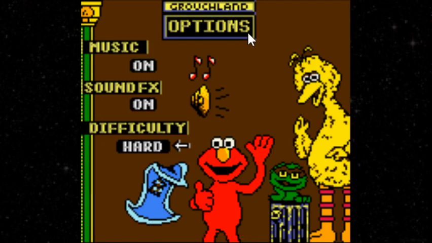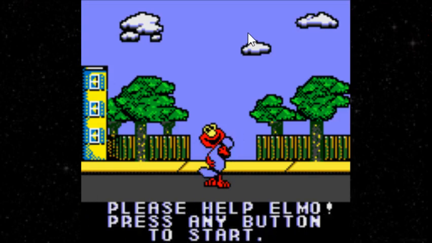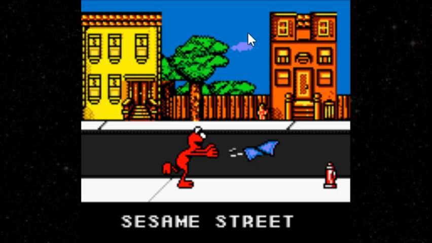So press start. Don't start time yet. Skip the 3 first boxes of dialogue, and then press start when Elmo tells you to press start. Or whoever this narrator is in the game. So whenever it tells you to press start, that's when you'll start time too. So mash through this, and this is the first level of the game.